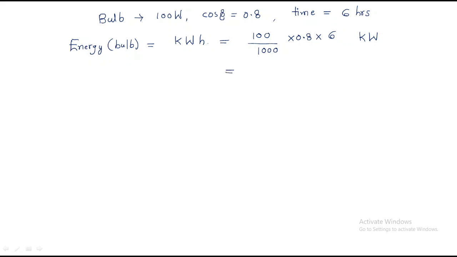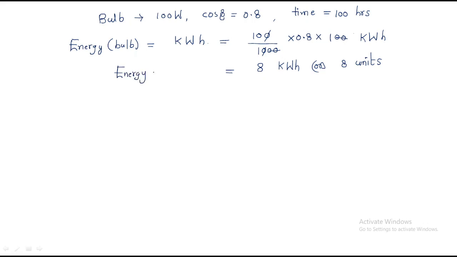It is running for 6 hours. Then, for example, for monthly, it is running for 100 hours, in order to generate the bill, right? Now the electrical bill generated by the bulb, we can write like this, 2 times 10. Then the bulb generates 8 kilowatt hours. It will generate 8 kilowatt hours of units. So the electrical energy consumed by the bulb is 8 kilowatt hours, or 8 units.